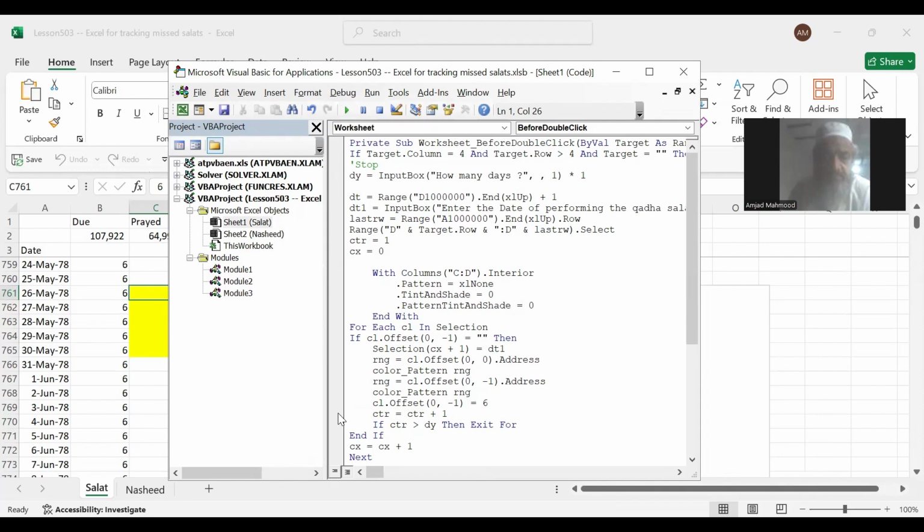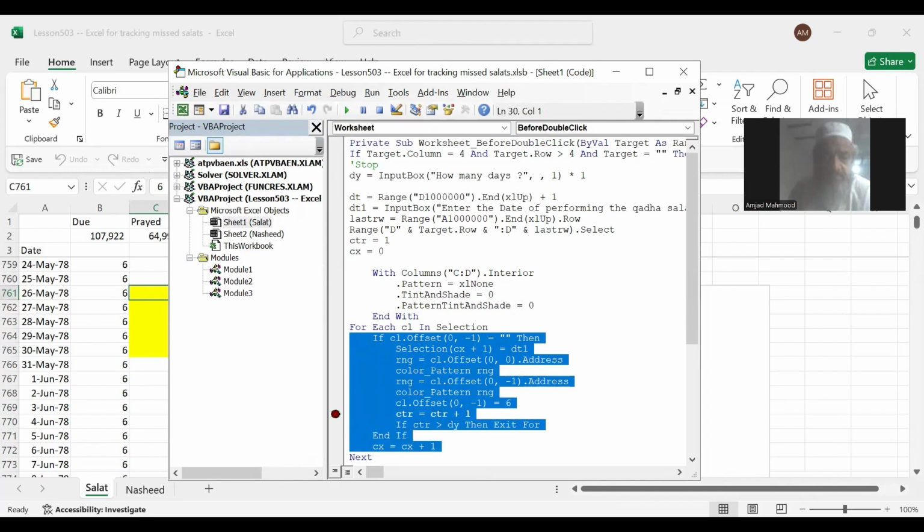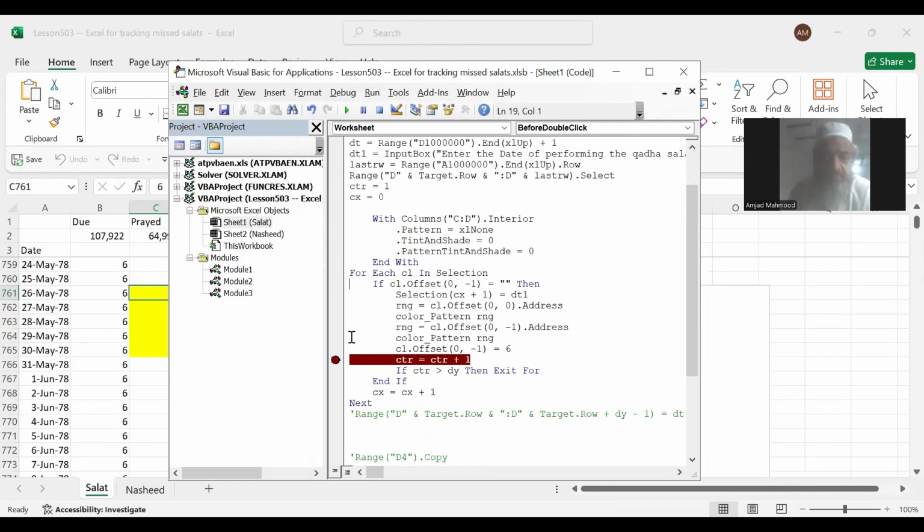Let's put a breakpoint in here. Yeah, this is a for and next loop. Again, it's for the sake of readability. It is always good to indent it so that the for is terminated with the next. It is obvious, and you can determine what the boundary of the for and next loop is, right? So this is it. So we have put a breakpoint in here.